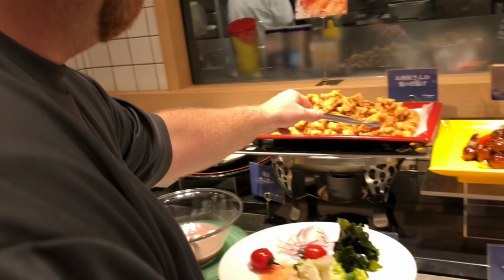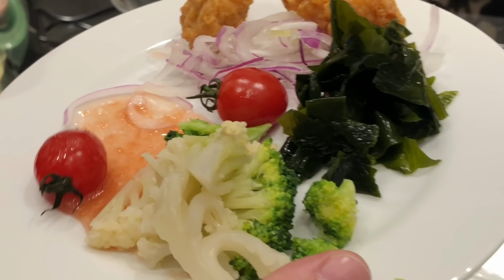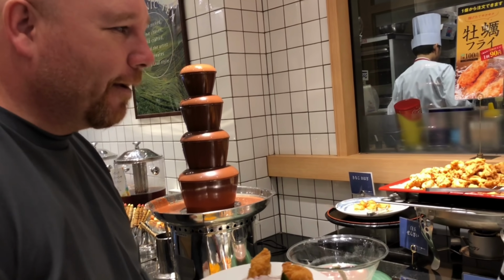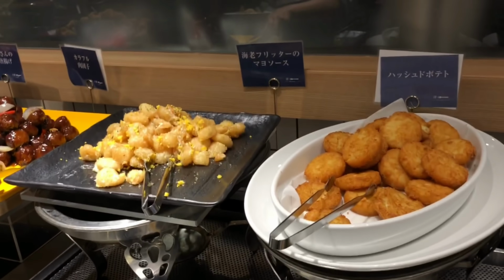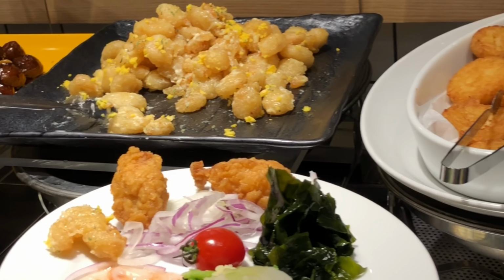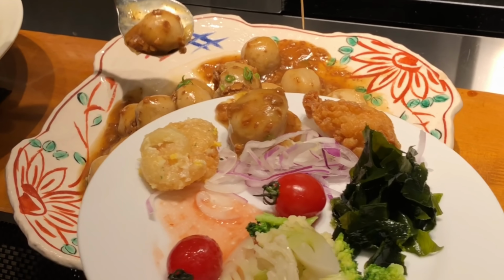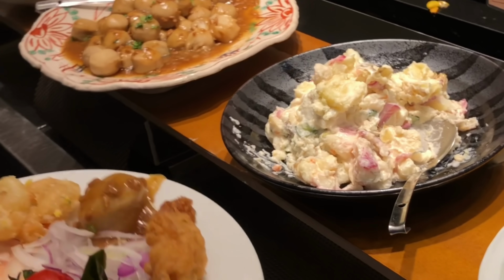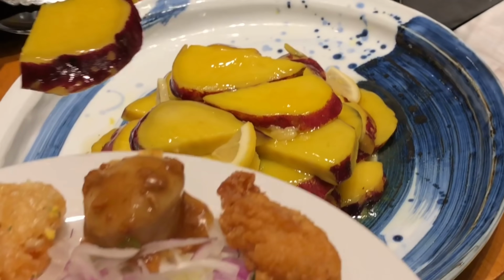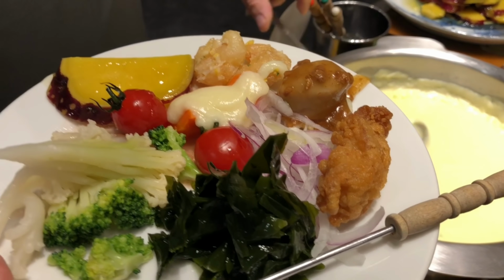I got some ramen and some noodles. Look at that. Chocolate fondue. Look at that. Yeah, it looks good. Let's see. Looks like some shrimp. Oh, looks like some nicely made shrimp there. Get some of that. Got everything right there. Piece of cheese there. All right. Yeah, doesn't that look nice? That's my first plate. All right, let's go eat that.